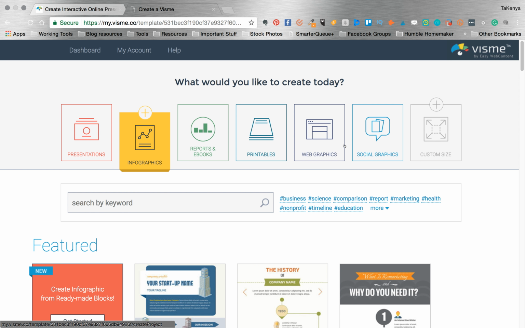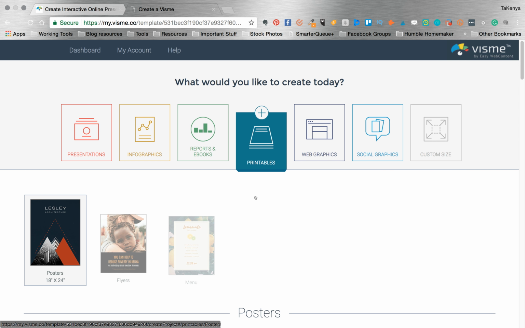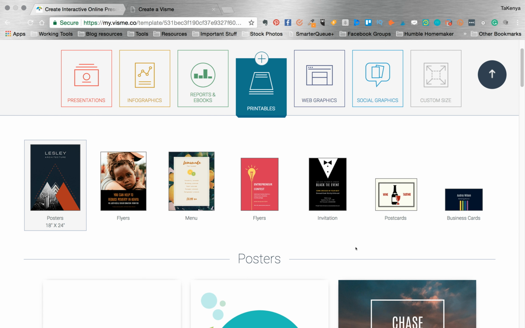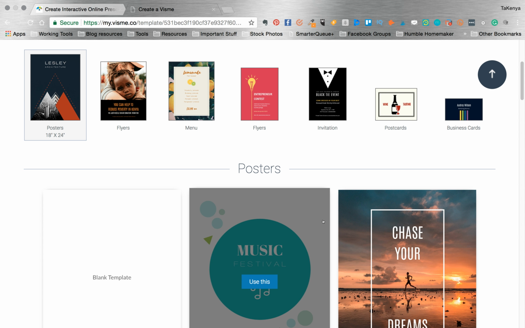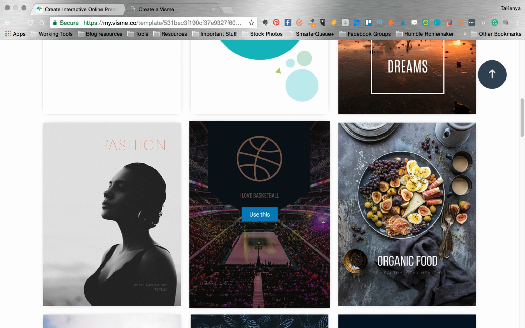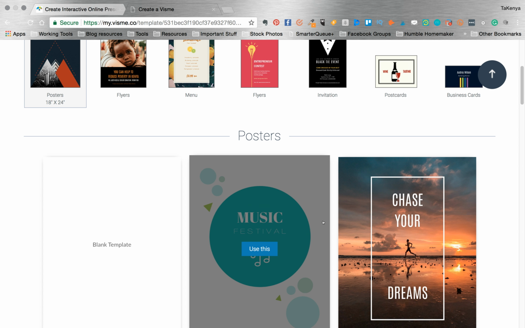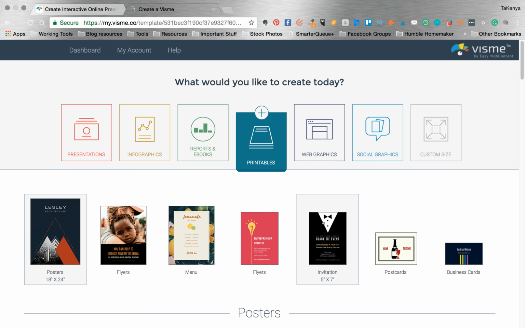And then you have other things. You have printables, like different documents and things that you might print, business cards, postcards, all that kind of stuff, which is reminiscent of what you might use Vistaprint for. I know that sometimes when I want to make something really quick, Vistaprint is my go-to because the prices are usually pretty nice. The user interface is simple to work with, and I can get something done really quickly and not have to spend a whole lot of time on it.